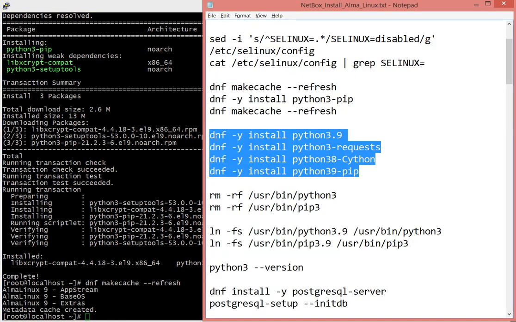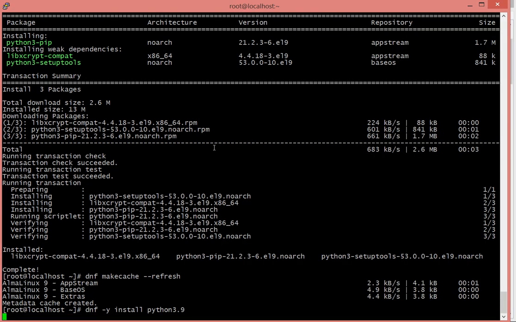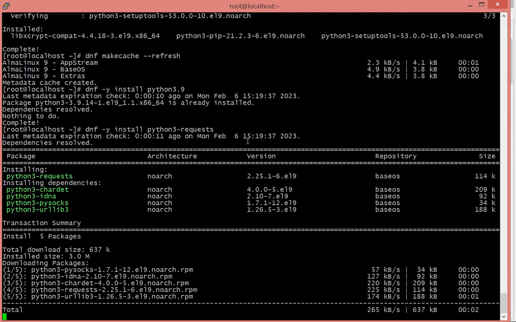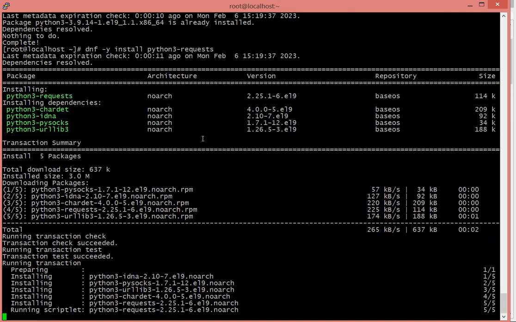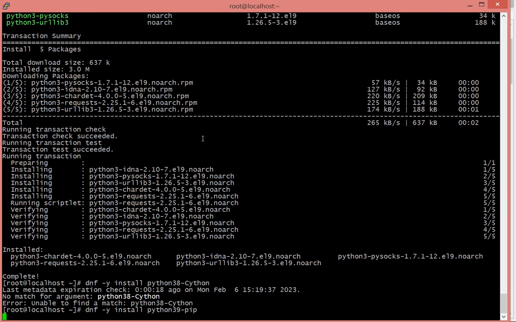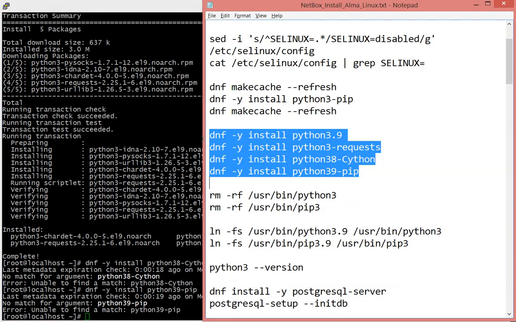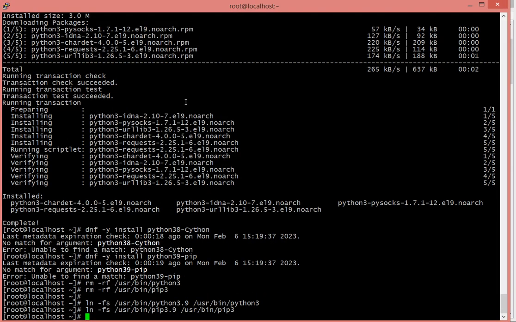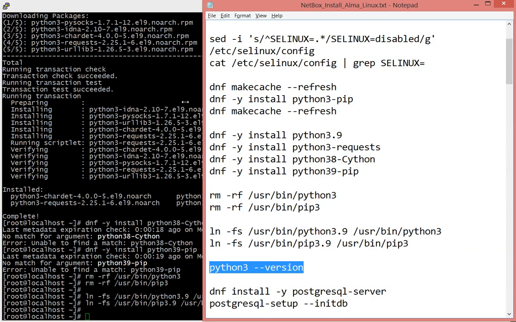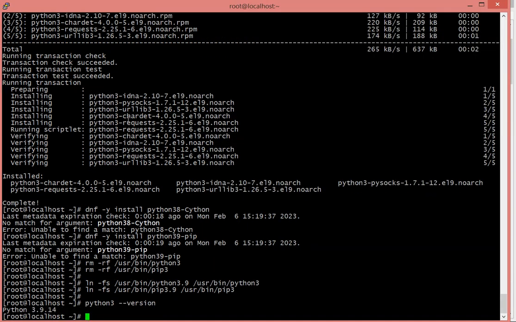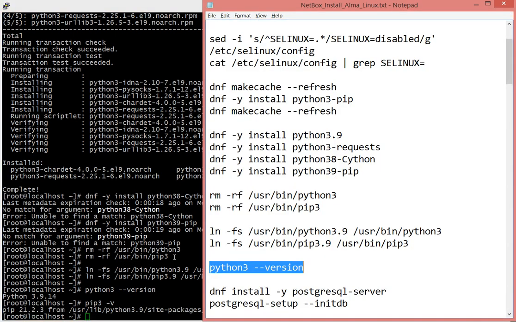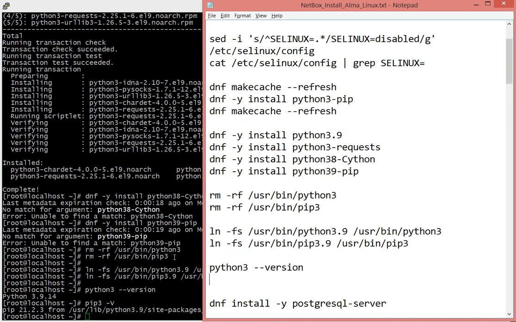Now we just install some of the extra dependencies for the DNF package manager. Some of those might not be required, but the ones that are pending are going to install the respective dependencies and have those ready. We're going to remove the Python. I'm going to link the Python library, so eventually we have those dependencies. And if we check the Python version, of course we can check the pip3 version as well, and we see that it is there.